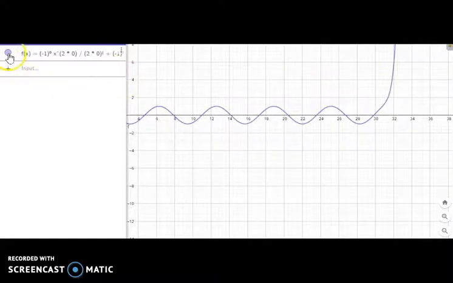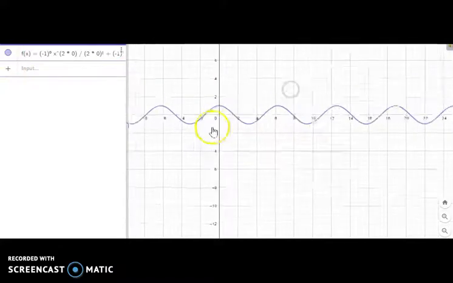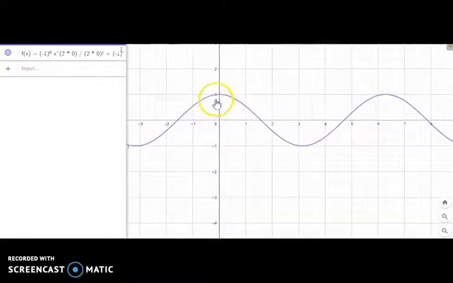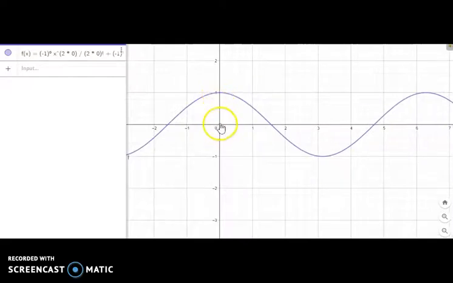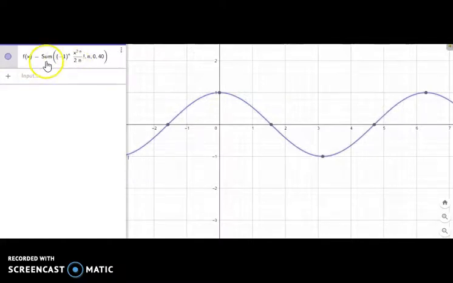So similarly, let's see. Here when x equals 0, it is 1. So what is the difference between the sine and cos Taylor series functions? Now let's see that. I'm going to change this function. For a sine function, it is x power 2n plus 1, all divided by 2n plus 1 factorial.